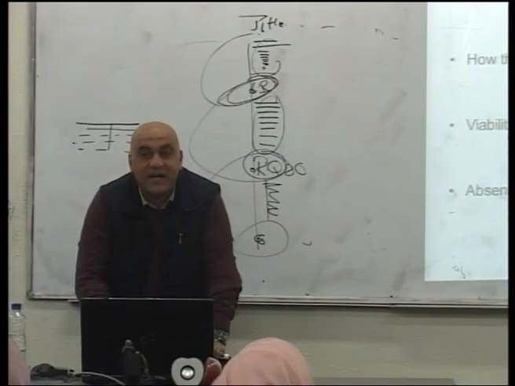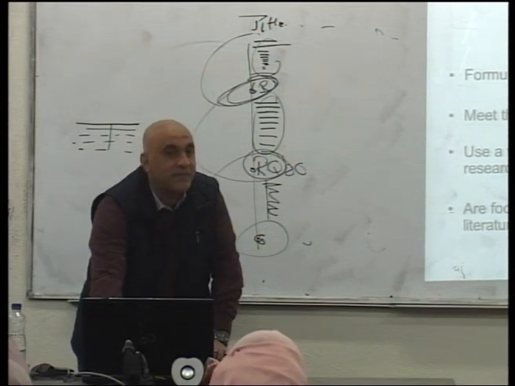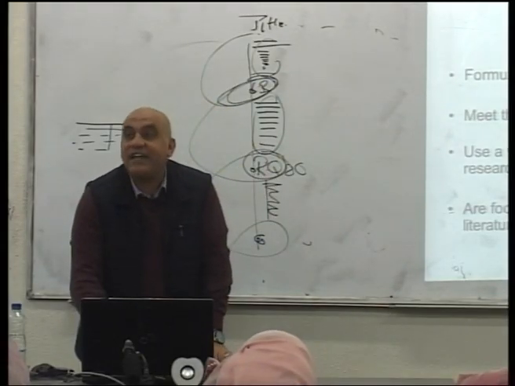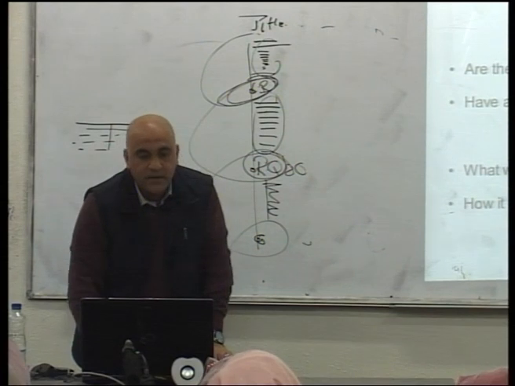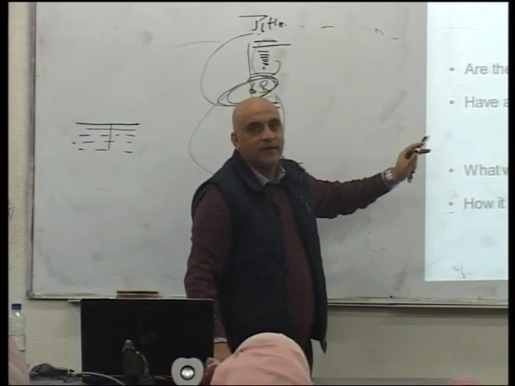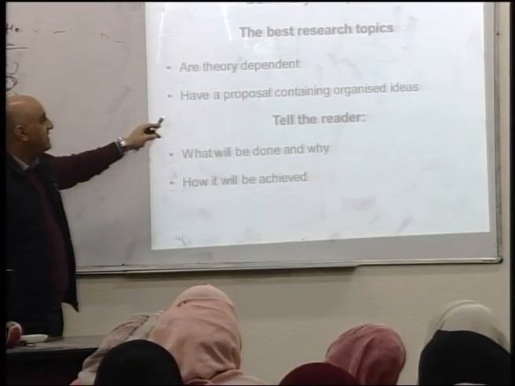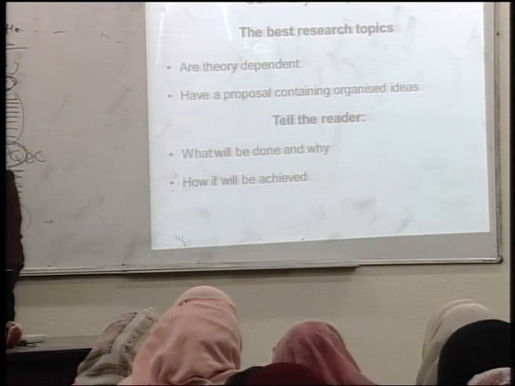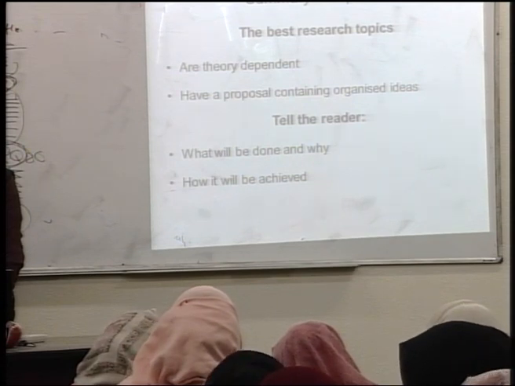Absence of preconceived ideas. Okay, a summary of this chapter, just to summarize the chapter. Formulate and clarify the topic. Meet the requirement of the examining body. Use a variety of techniques in generating research ideas, as I explained, such as having groups. Are focused on clear questions and objectives. Are theory dependent. Have a proposal containing organized ideas. Tell the reader what will be done and why, and how it will be achieved.